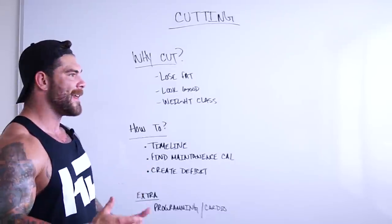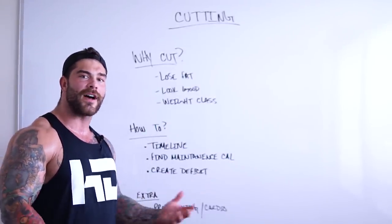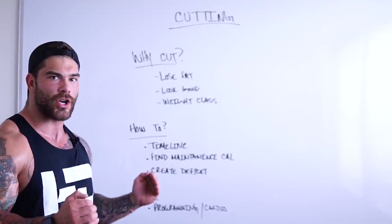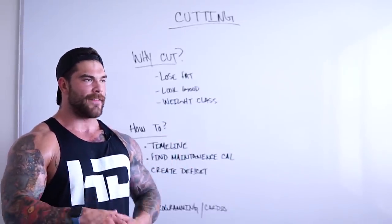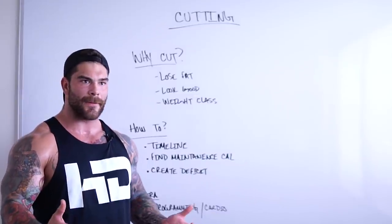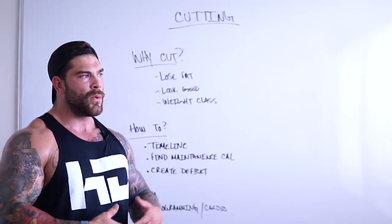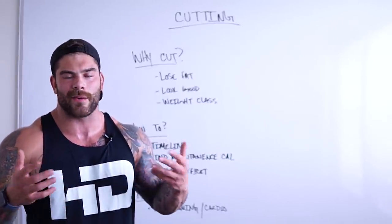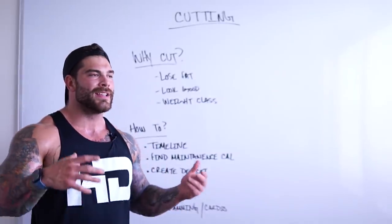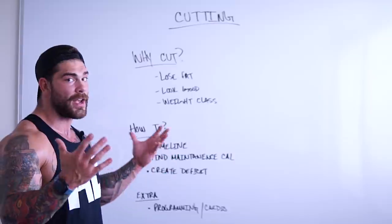We want to be in that 12 to 15-week window — heck, if you want to push it out to 20, that's fine too. But as long as you have the structure, that's like the key ingredient. Because a lot of people pick goals and then they don't set themselves a timeline, and they kind of just get lost or feel like they can keep pushing it. Then time will just continue on, maybe you don't get results or don't make any changes. So stick to that timeline the best you can and give yourself enough time.